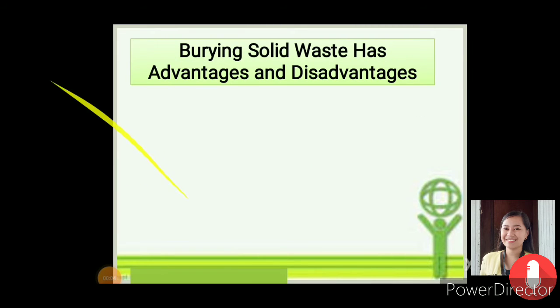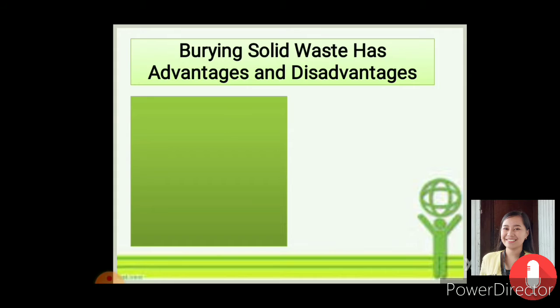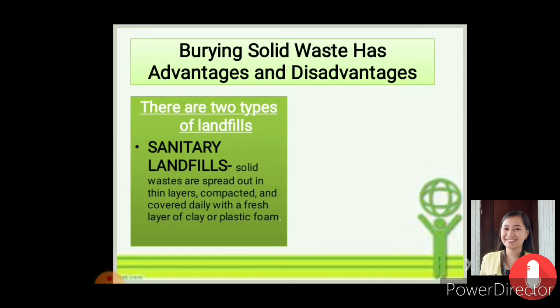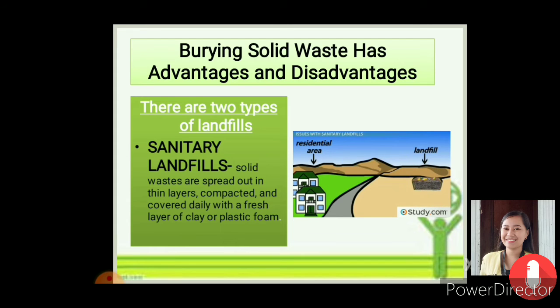Burying solid waste has advantages and disadvantages. There are two types of landfills. A newer landfill, called a sanitary landfill, has solid waste spread out in thin layers, compacted, and covered daily with a fresh layer of clay or plastic foam. This process helps to keep material dry, and it also reduces leakage of contaminated water. This is the illustration of the sanitary landfill.